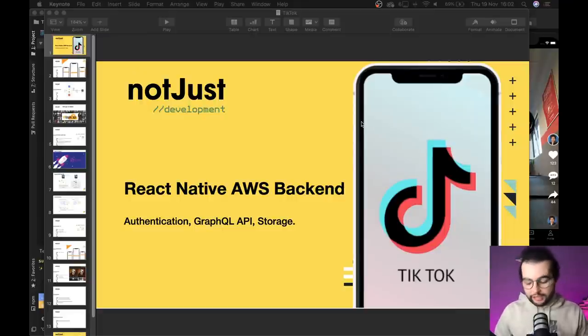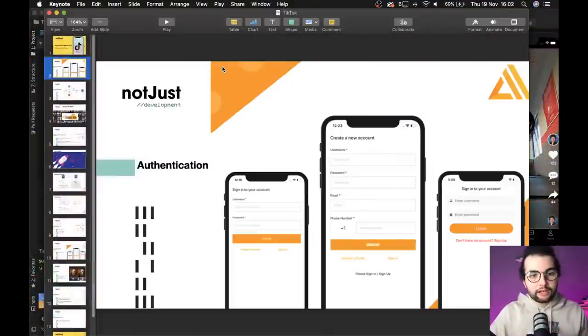So what we are gonna do today, let's quickly have a look. First of all, we're gonna implement authentication, because that's an important part of almost any application that you're gonna develop using React Native. So we're gonna set up AWS Amplify with authentication that will give us pre-made screens for signing in, signing up, forgot password, and much more. And you'll see how easy it is. It's incredibly easy. I think it's like 3 or 4 lines of code, and at the end we have all these screens ready for us.